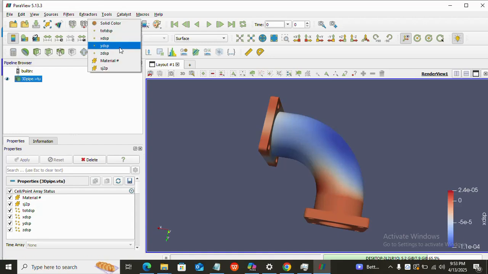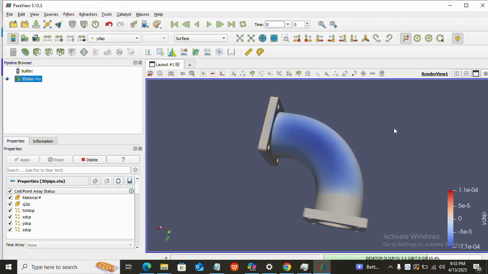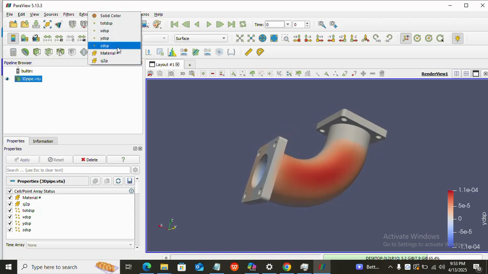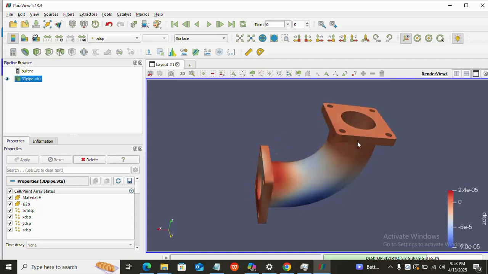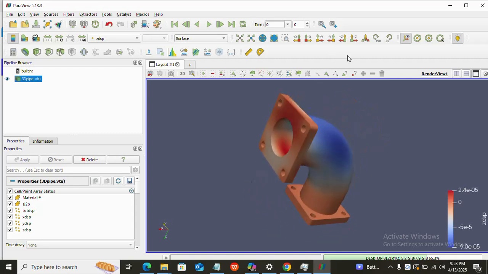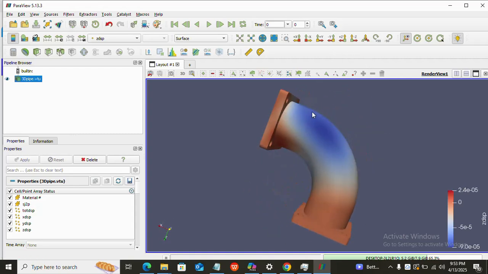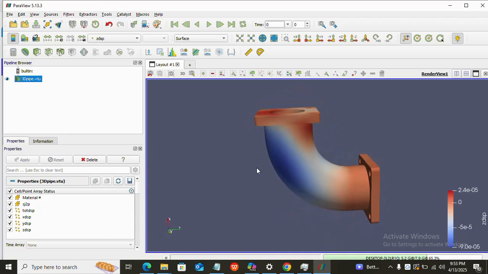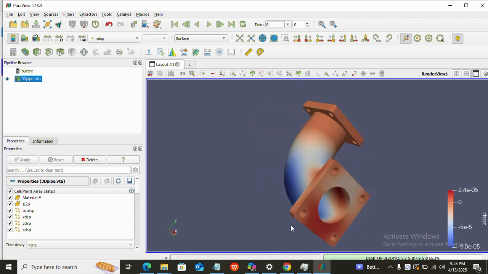Likewise for the Y displacement and likewise for the Z displacement. So you can gauge the displacement by just looking at the object.